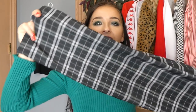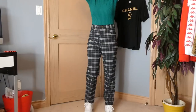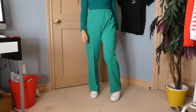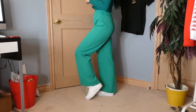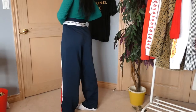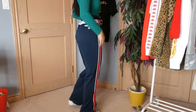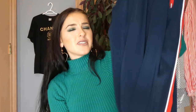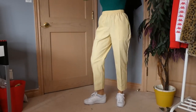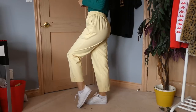I found these plaid black and gray silverish pants — very cute. And then another pair of statement pants — these would fit like a 28 waist. They're these amazing high-waisted bright green pants — I wish these fit me so much, they're so perfect. And then the good old Fila pants with Fila on the butt — I actually thrifted two pairs but the other one sold already. They're about a size large. These yellow pants I think I might keep because they fit me really well — yes to yellow.